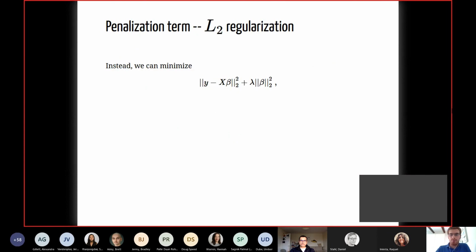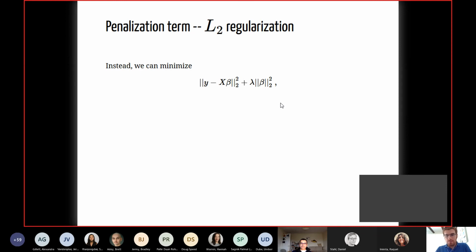One way to solve this problem and still use linear regression is to use penalization. For example, you can use regularization with the L2 norm, where you just add this lambda times the squared norm 2 of the effect size.